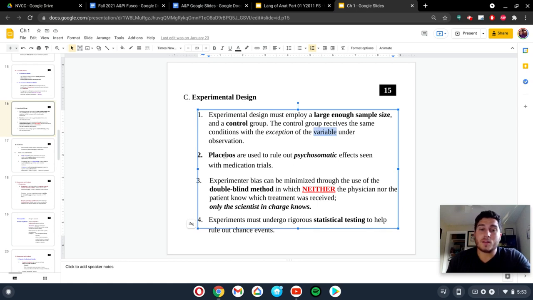Or we can do something called a placebo, where you still give someone a shot, but it isn't the vaccine. It's what's known as a sugar pill, right? You give them what they think could be the vaccine, but they don't know if they got the real thing or not. That's important depending on what you're testing. Sometimes a placebo is necessary. Other times you may not need it. And then there are different types of tests. You can do a single blind, you could do a double blind method, and so on and so forth. The point is, you have to make sure your experiment is designed correctly.